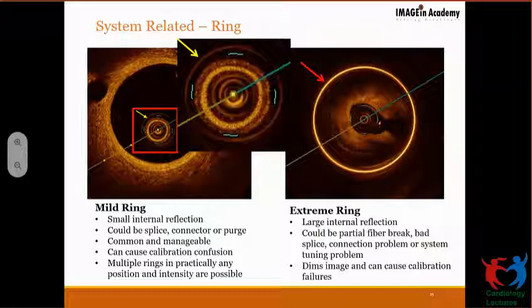And when you have an extreme ring, which is what you see with the red arrow and the yellow thing happening, the image will become kind of dim and you will find a big ring coming on the image. You can have multiple such rings if the catheter, or the fiber cable, has been damaged very badly, and the image will become absolutely dim. This is what happens when you don't track the catheter in the hoof in between the runs. Whenever you take one run, tell the assistant to put it in the hoof. There is a standard practice of rolling the catheter and putting a bowl of saline on top so that it doesn't open up or fall down, but this can damage the fiber. So put it back in the hoof then and there only.